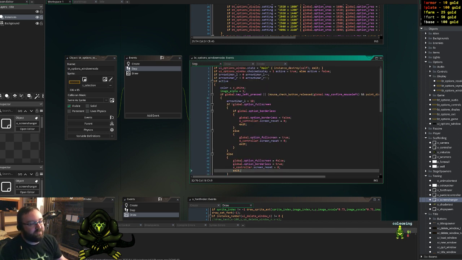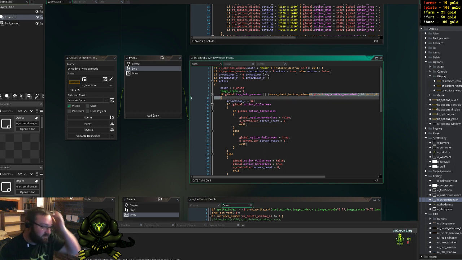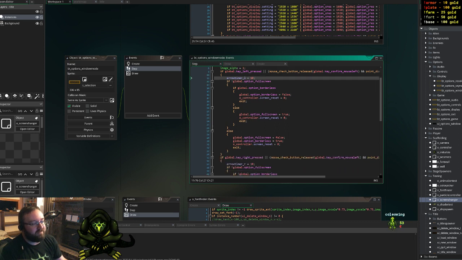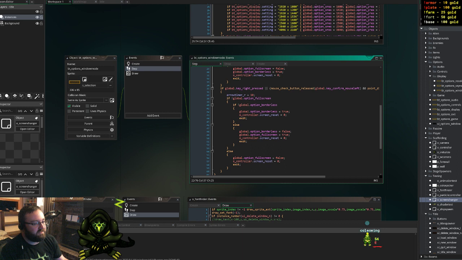Yeah, it does what I just said. It's checking left pressed or whatever. But it's going to find out if full screen's on or off before it makes its first choice. And then if it's off, if it's windowed, it'll go to borderless, or if it's borderless, it'll go to full screen. And then the other one is the other way around.